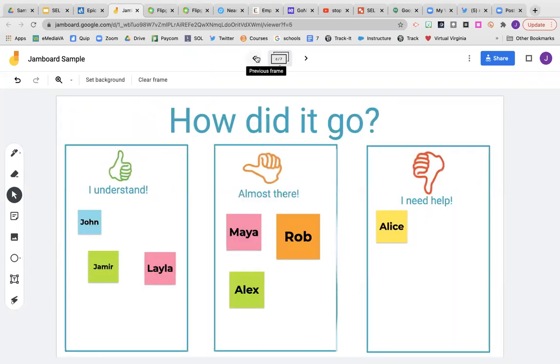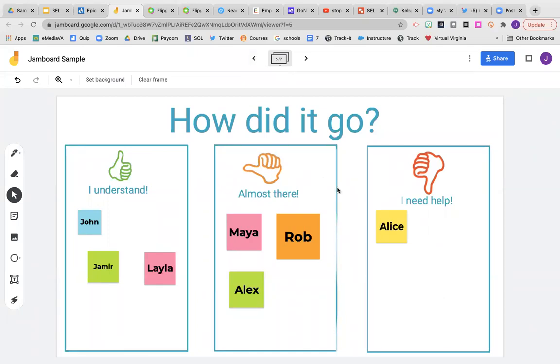I made this little check-in chart. So, you know, it's really easy when you're in the classroom to say, all right, give me a thumbs up or a thumbs down based on how you feel about the topic that we just covered. And you can kind of look around your classroom and see what everyone's doing. But if we're teaching digitally, we don't always have that luxury of seeing everyone right there in a room together and giving a thumbs up or a thumbs down. So this is a little bit of an easier way to do that.